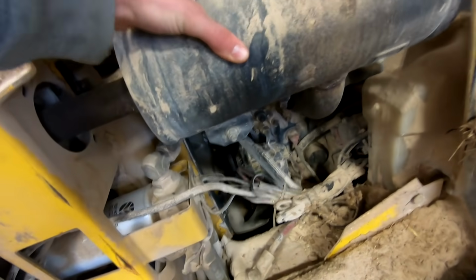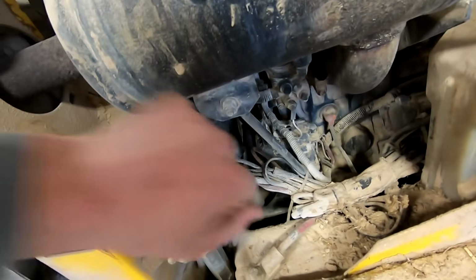The only thing holding the muffler is this one metal piece right there. The actual muffler is completely disconnected. Take this nut off and then we can just pull the muffler off.